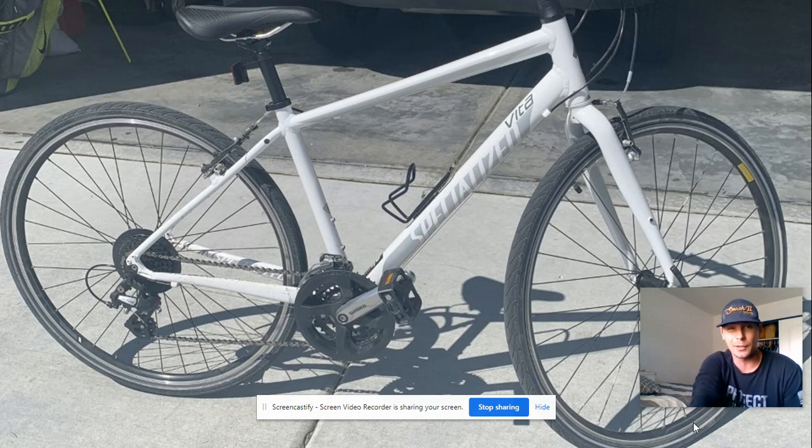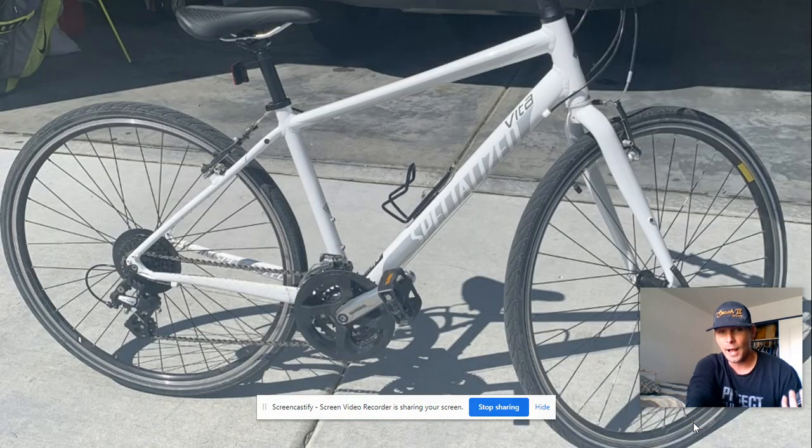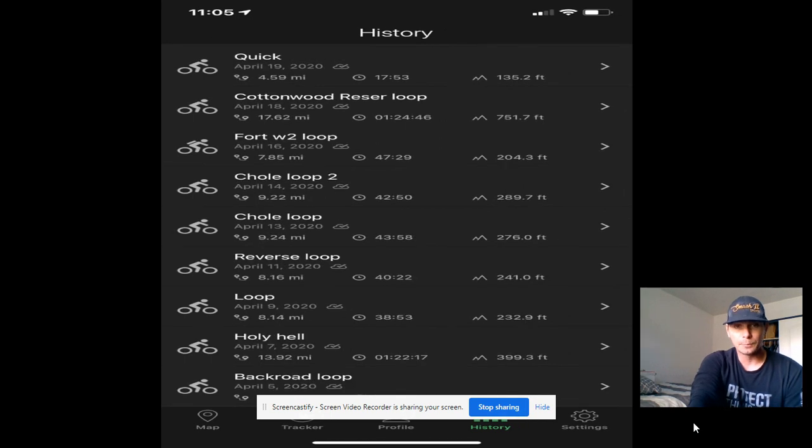This started back in early April. A few weeks down the road, I ended up buying this bike off of one of the coolest 89-year-old men I'd ever met in my entire life. This bike's like 20 something years old, but it still cruises. While I was doing this, I have been tracking all of my data. So here's some examples of the rides from early on. And then this is more recent, as you guys can see there on the second one. It says Genius Hour, all that kind of stuff.